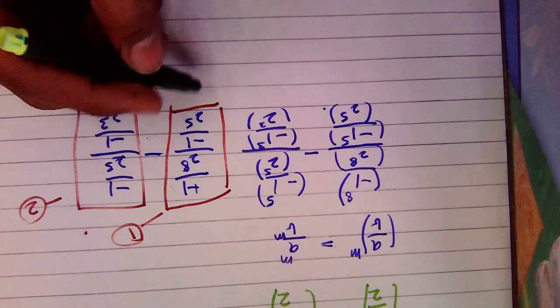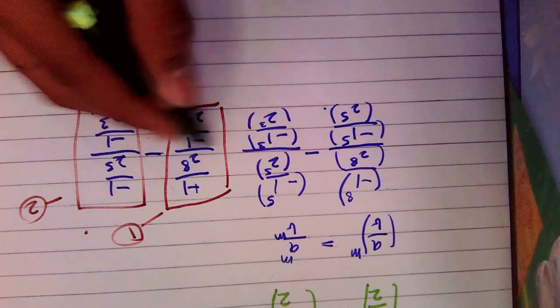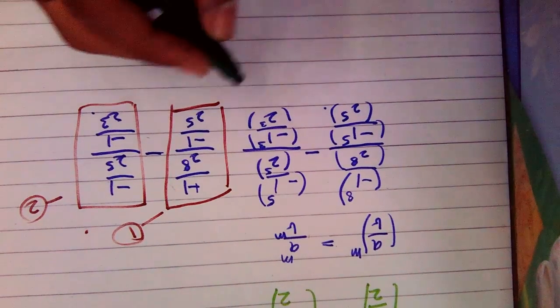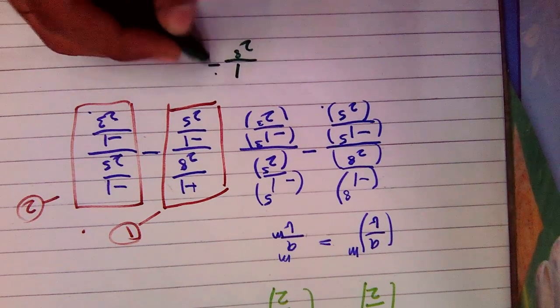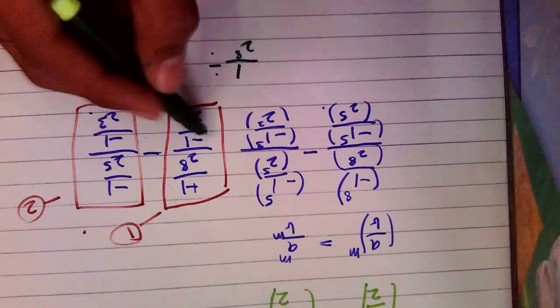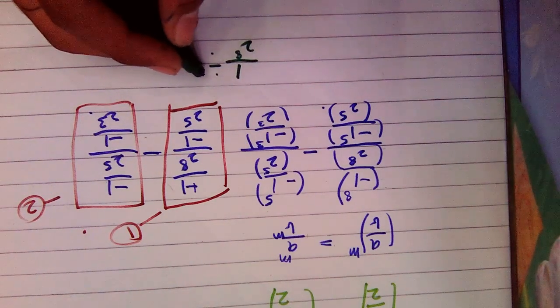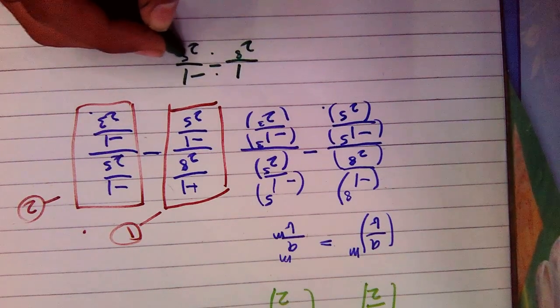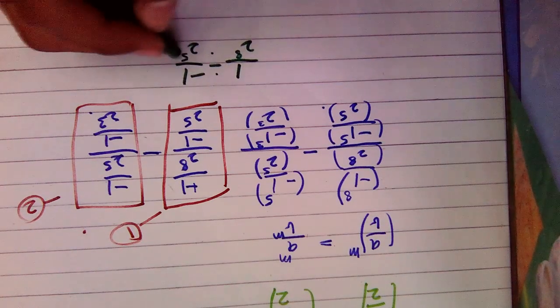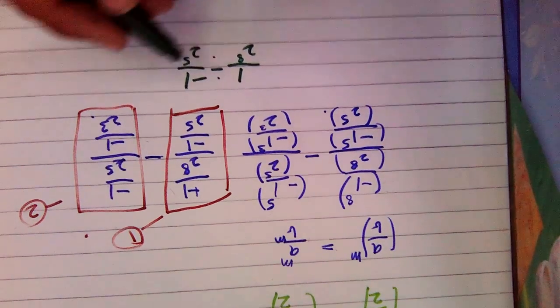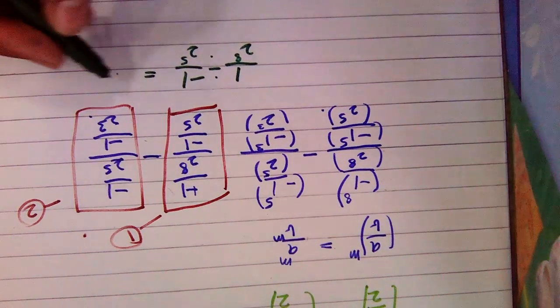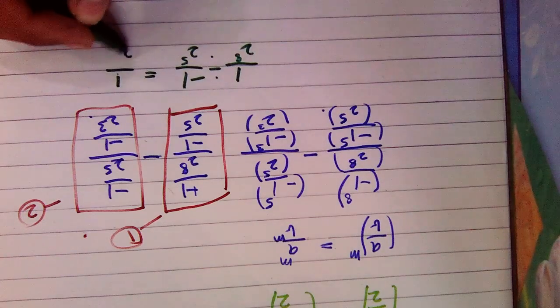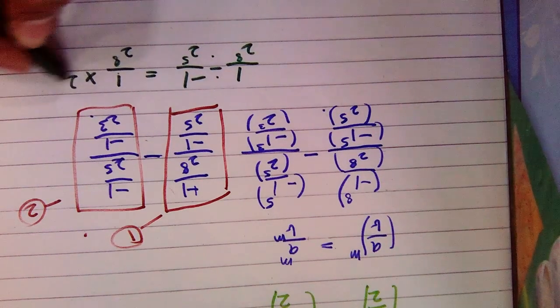So first let us do this. This sign means that it will divide. So 1 by 2 to the power of 8 divided by minus 1 by 2 to the power of 5. This is nothing but division, you already know it, right? As this is division, it will be equal to 1 by 2 to the power of 8 into 2 to the power of 5 by minus 1.